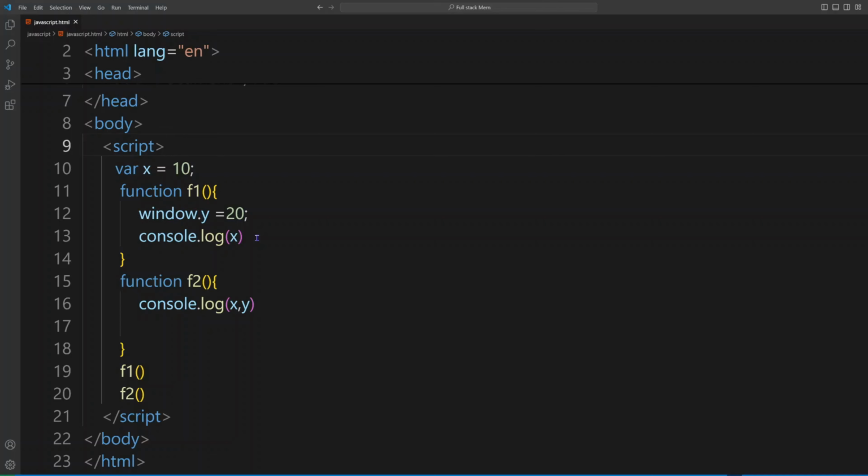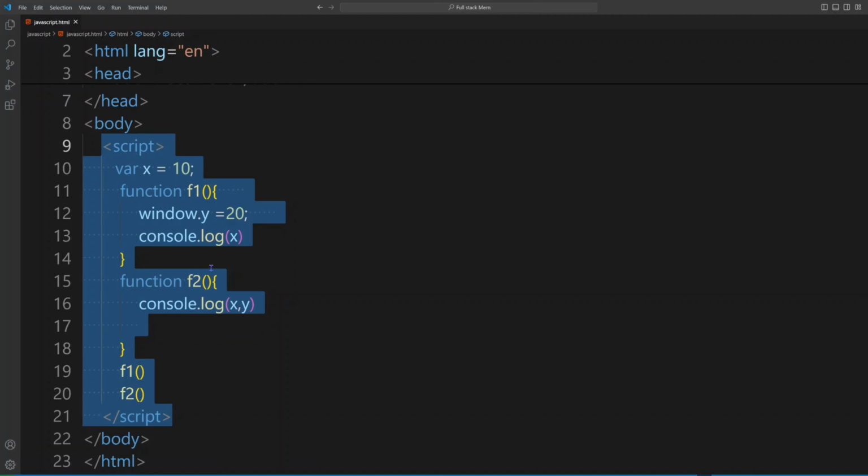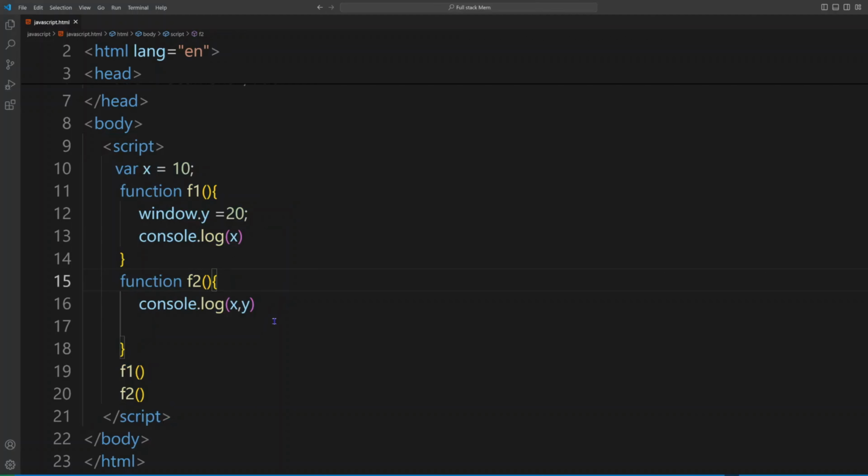Just to finish this variable topic, I want to let you know that there is another option also to make this variable accessible to the other module. So what module is? Whatever we have, this script is module. Maybe we have a different page and we have a different script, so that's also different module.